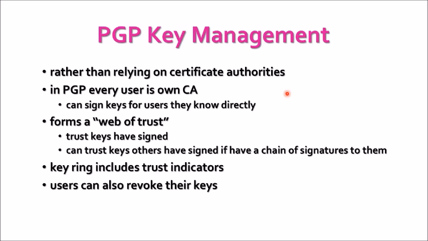The key ring is regularly processed to derive trust indicators for keys in it. Associated with each such entry is a key legitimacy field that indicates the extent to which PGP will trust that this is a valid public key for this user. The higher the level of trust, the stronger is the binding of the user ID to this key. PGP allows the user to revoke their current public key either because compromise is suspected or simply to avoid the use of the same key for an extended period.